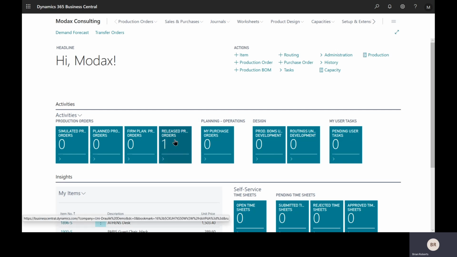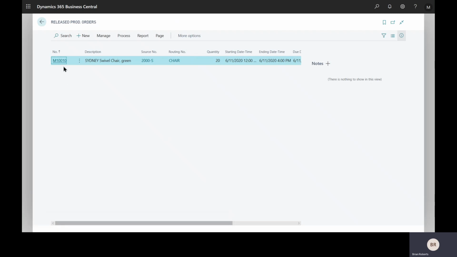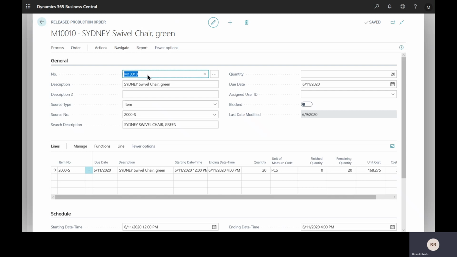And I have gone all the way to the point of really creating a production order. That would be the end result of going through the normal planning and scheduling process. So I sort of jumped a few steps here. In this case, we are making this specific item. We're making 20 of them. We have scheduled it already. We're going to start at noon and finish at 4 and so on. Business Central supports various finite or infinite scheduling tools.